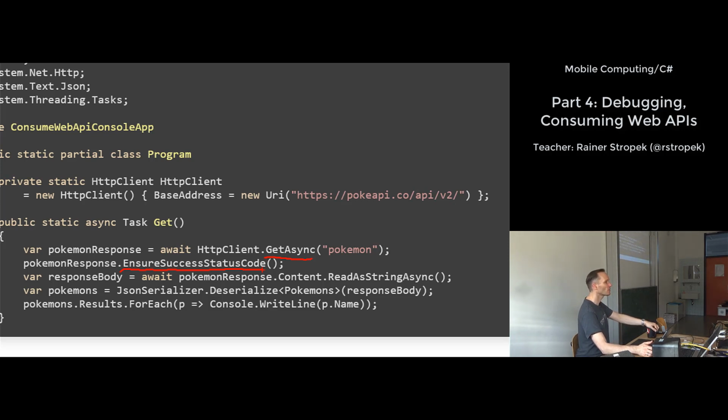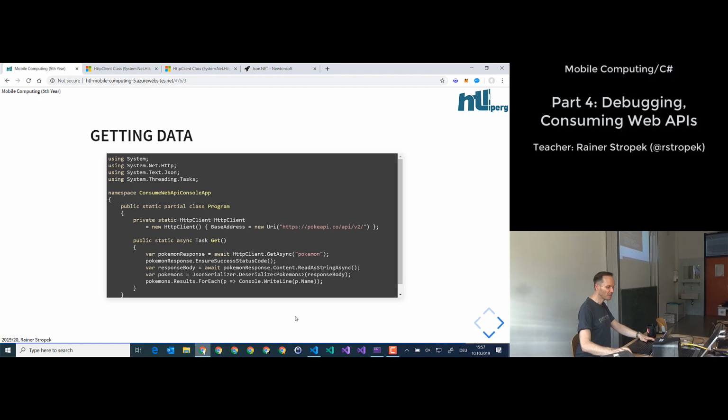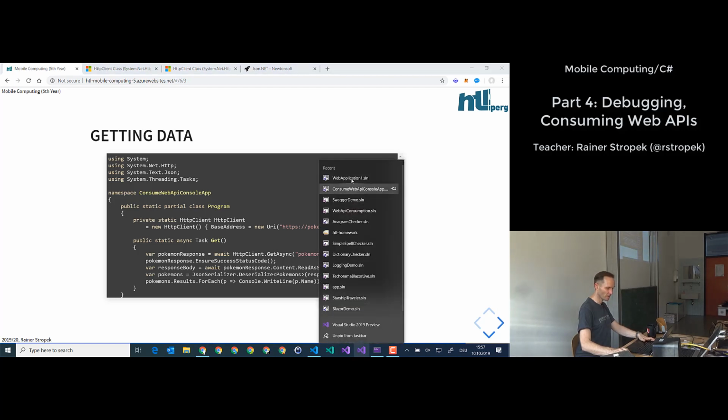With EnsureSuccessStatusCode you get an exception in those cases. If you want to read the content, just say ReadAsStringAsync. And last but not least, you call the deserializer to get the Pokemons from the string. Sounds medium complex, so let's take a look.